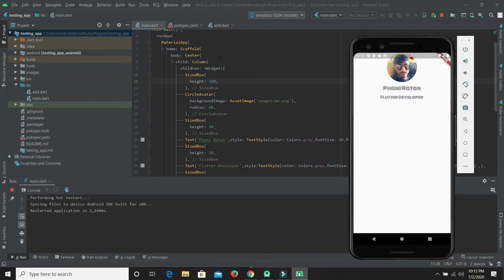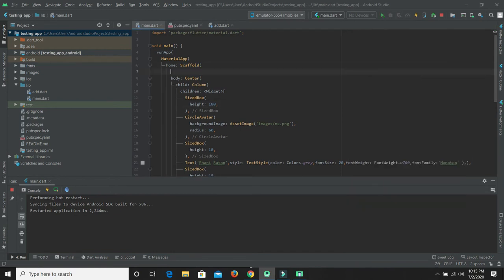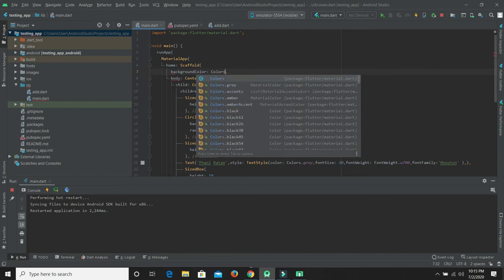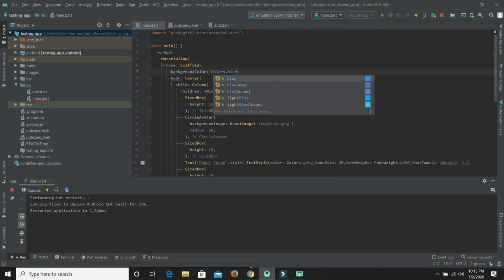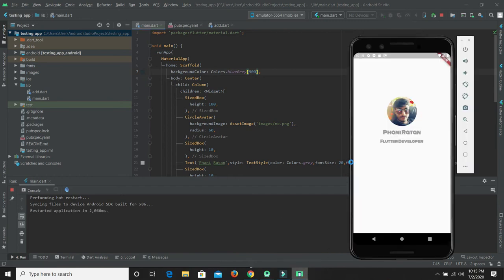So background color. I love blue gray. So colors dot blueGray. I think the shade of 900 is good. So let us see. Yeah, it looks absolutely perfect.